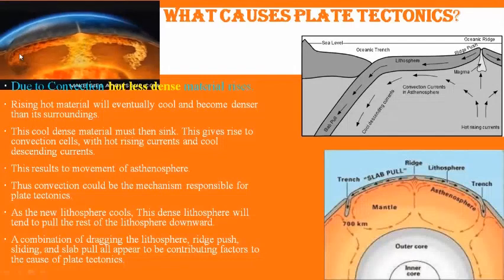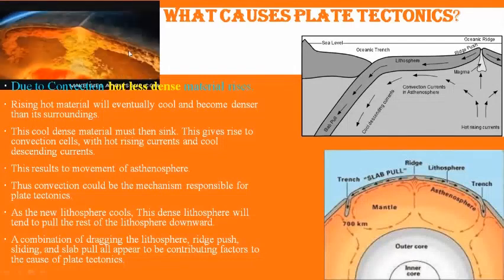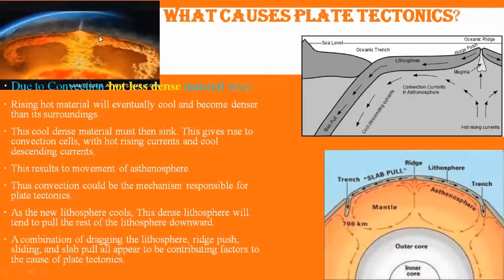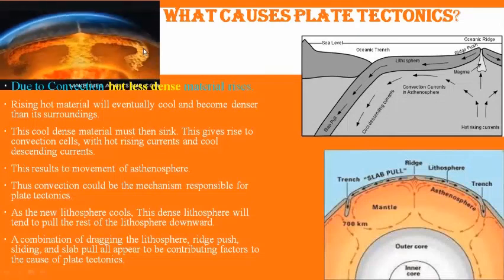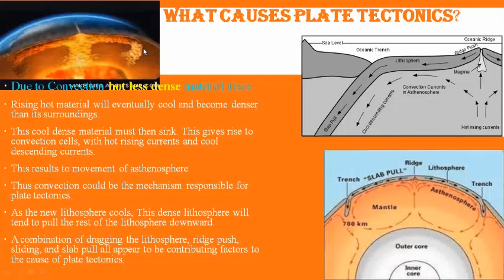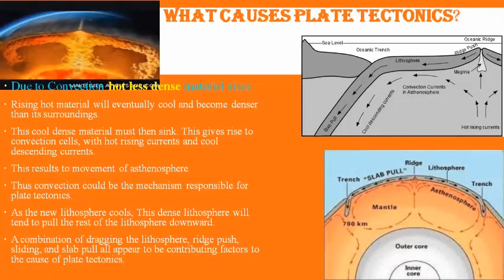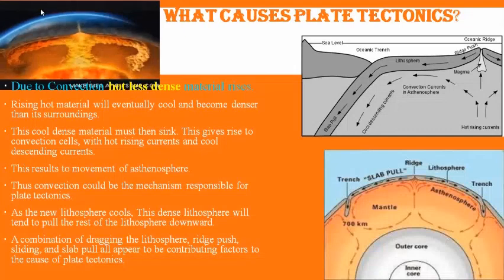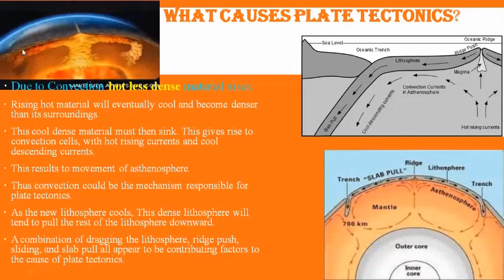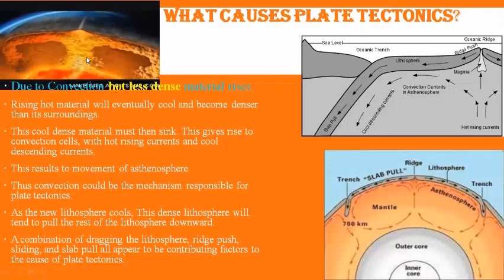See, it is moving to either side, beneath the crust. When it is moving to either side, its temperature falls. When the temperature falls, density rises, a law of physics. When density rises, what will it do? It will sink. See, it is sinking. So in this way, a convectional current occurs.